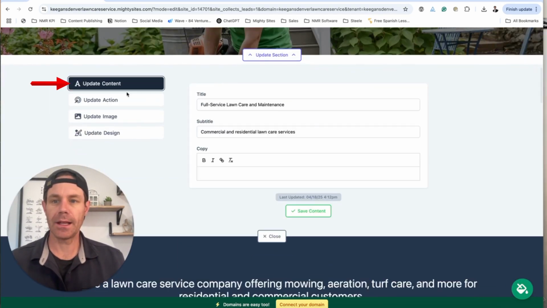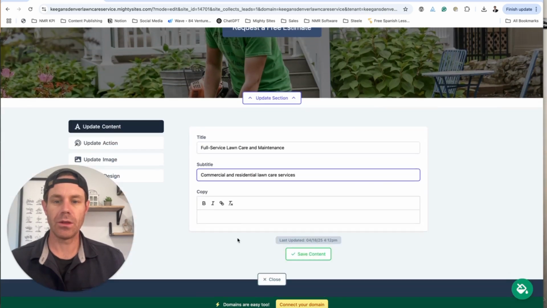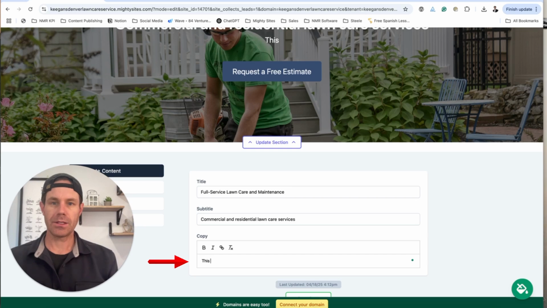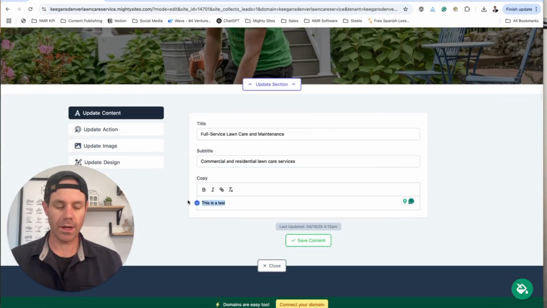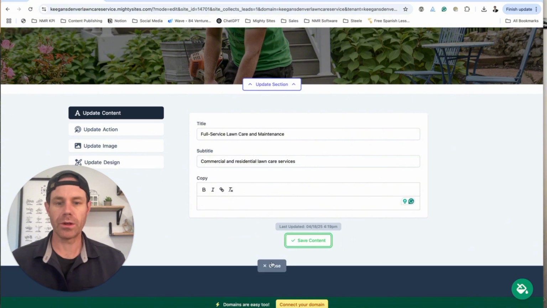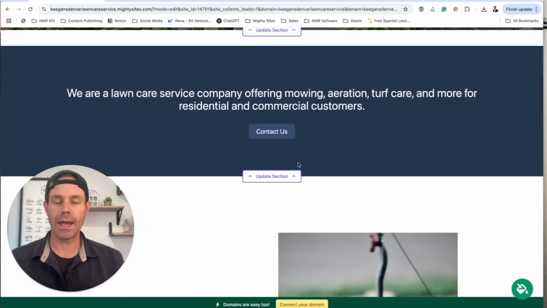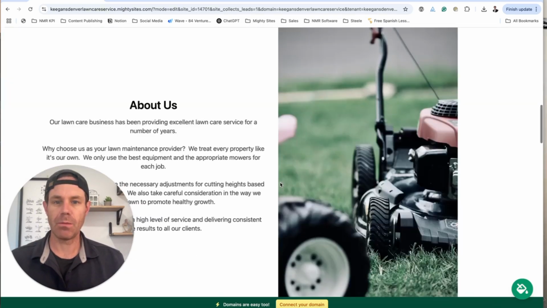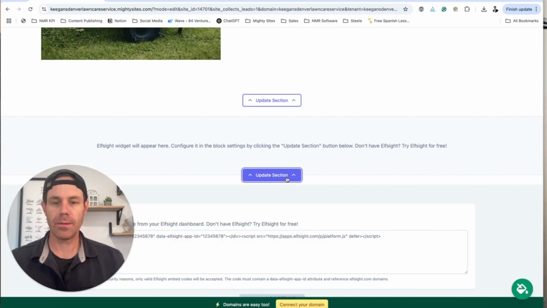If you want to update any of the content, that's really easy to do. You can just go in here, type in something new that you want, or a new copy, like this is a test, right? So you just type it in and it's going to show up right there on your page. Super straightforward and simple. This is the easiest platform to use, in my opinion. With any of these sections, you can update it the same way to edit any of your services that you offer.